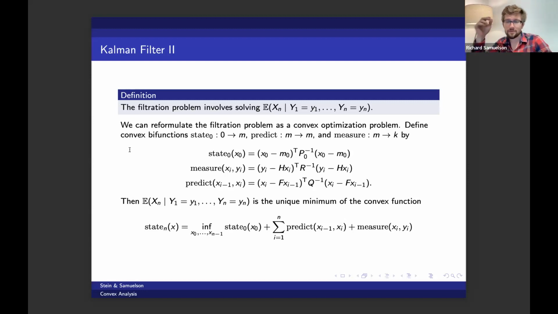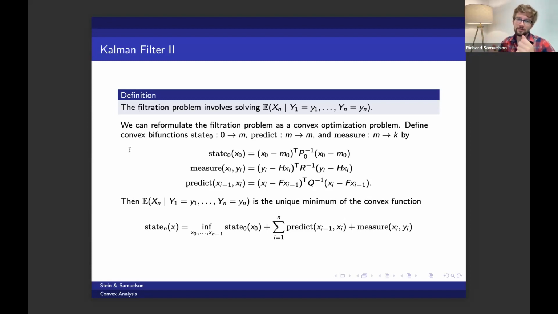So a common example of a Kalman filter is you want to know where, like, a rocket is. And so the state would be some combination of location, velocity, and acceleration, and then the measurements would be noisy measurements of these three properties. And so you have these bad measurements of the location, velocity, and acceleration of your spaceship, and you want to know where the thing actually is at time n. The Kalman filter says that you can solve this in linear time just by iterating two steps, which are called, I think, the state extrapolation step and the state update step.